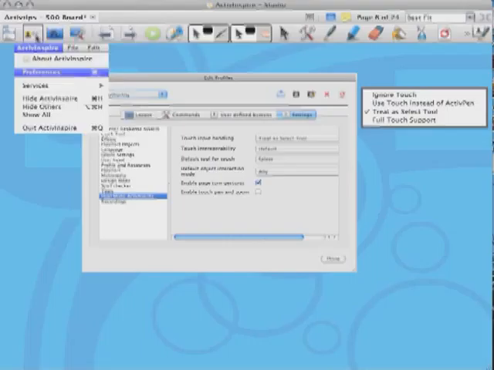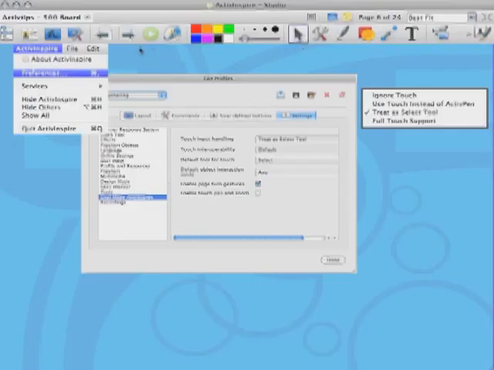Now I can see the profile is on. I'm on my Touch On profile, so I have the touch on. Now if I want to turn touch off, a quick and easy way to do it, instead of going back into my profile customize menu, is to just change profiles. I'm going to go to my profiles at the board, because this profile I've created previously, and I know that this one does not have touch support. You can see in my toolbar, there is no touch support. So a very quick and easy way to turn touch on and turn touch off is with your profiles.